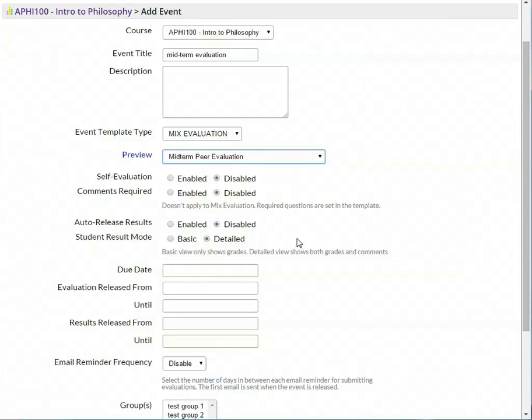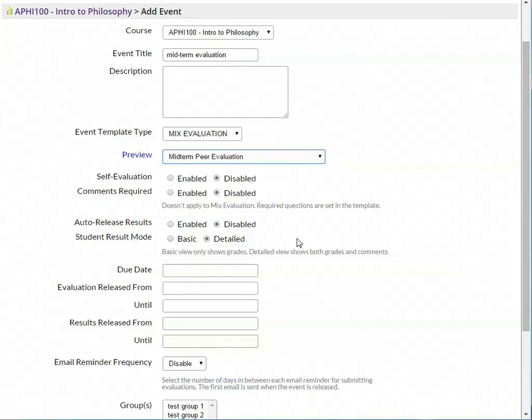All right, so now having seen how you create an evaluation event and what each one of the evaluations are and how you create each one of the types of evaluations, to integrate the two, simply think back to this part of creating the evaluation event itself.